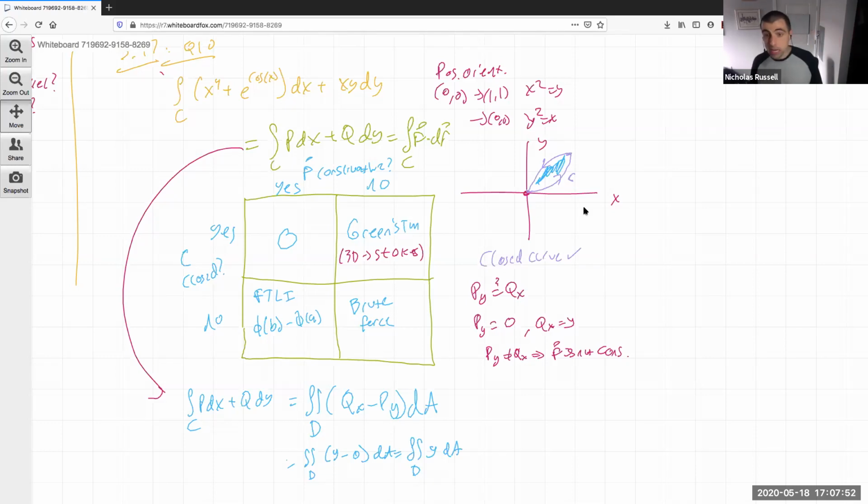So what we do here is we now come up with the limits of integration for this problem. We can see here that we can write this either as a type 1 or a type 2 integral.